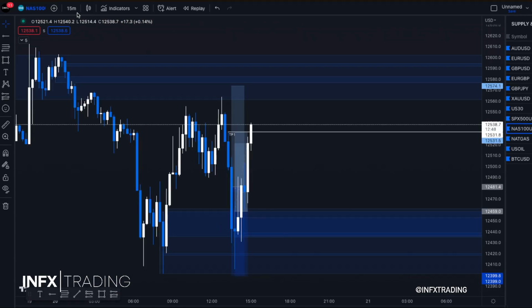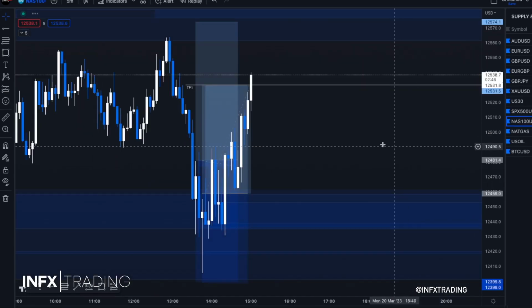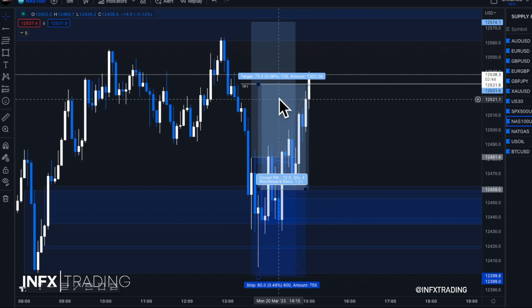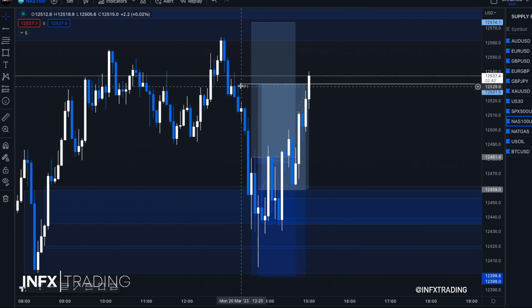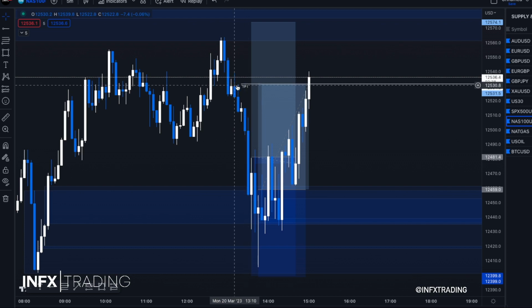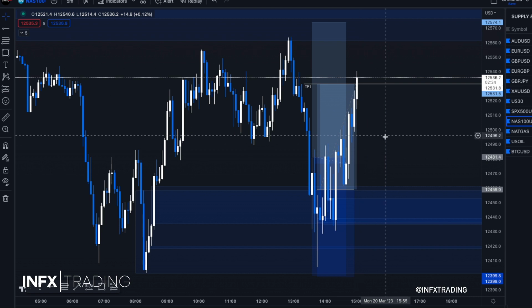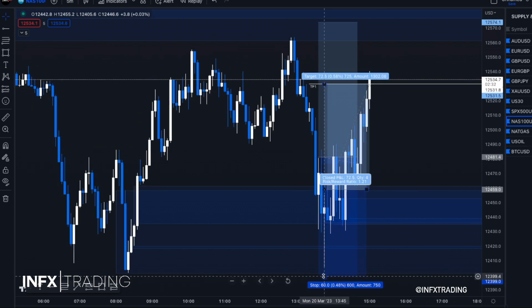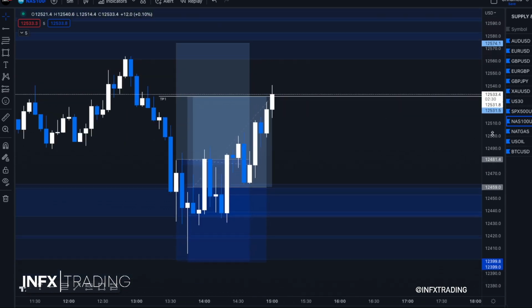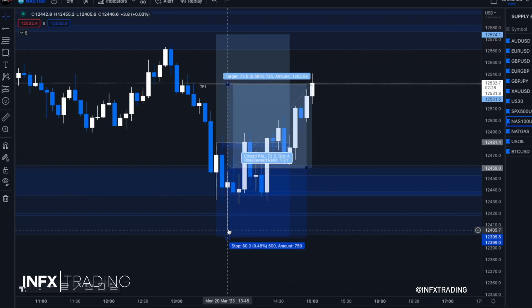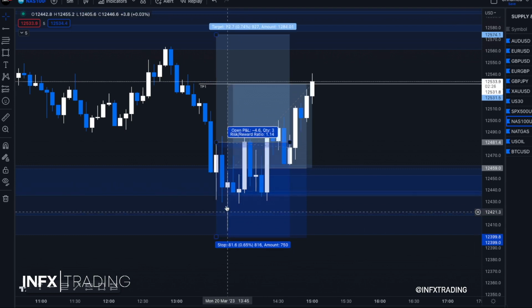Alright guys, so jumping back in, and we have hit first TP. Second trade has now hit full TP. First trade has now hit first TP, and we're going to take 80% and leave 20% running, hopefully up to our full TP. That was quite the trade. We nearly got stopped out down here. As you can see, we had that live, held our breath for a moment, but price then pushed back up.